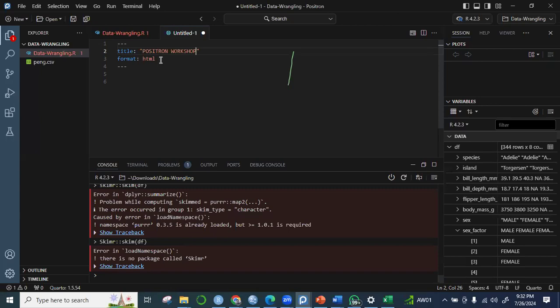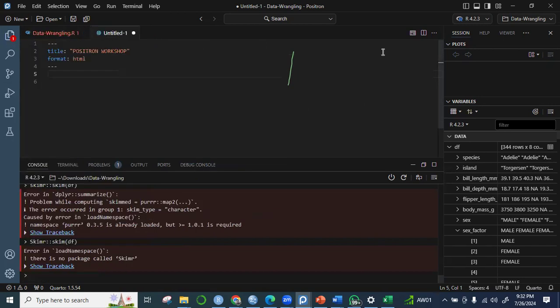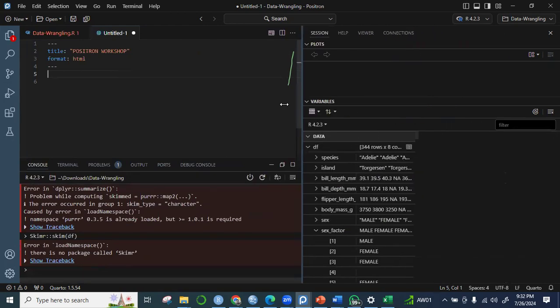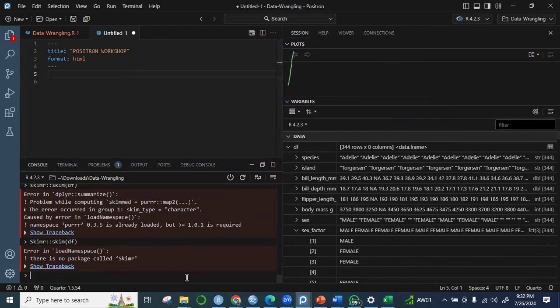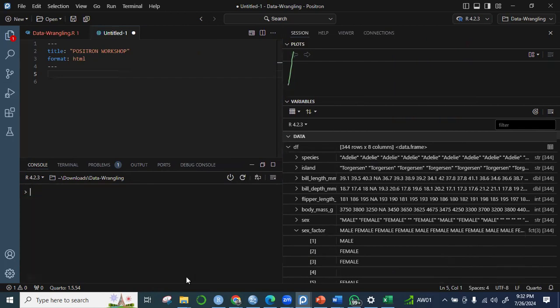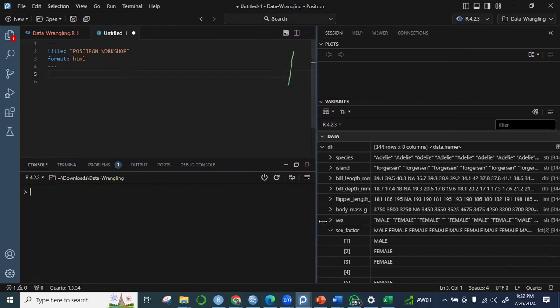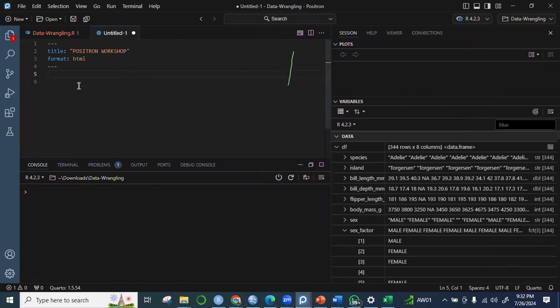Okay. Now, what will I do? So we need to write something. Let me adjust this. I don't need this. Let me adjust this properly. Come back here. Control L. Control L is to clear all your code, all your output in your console. It's normal RStudio shortcuts that you can do. So I can also adjust this. Okay, good.